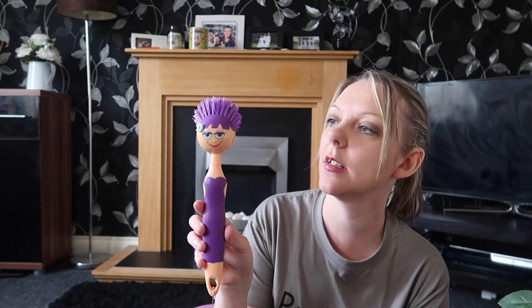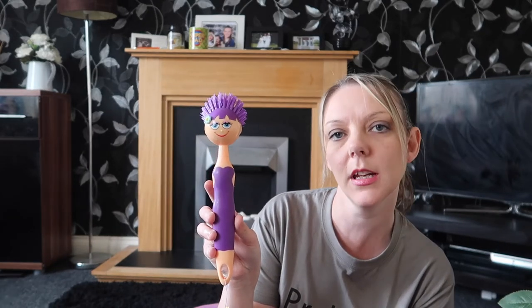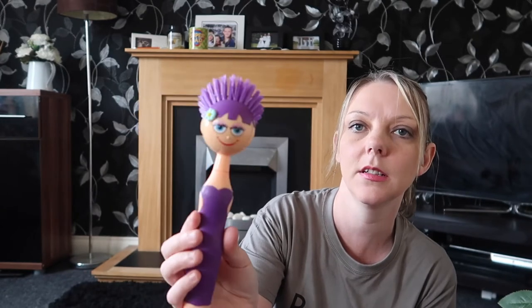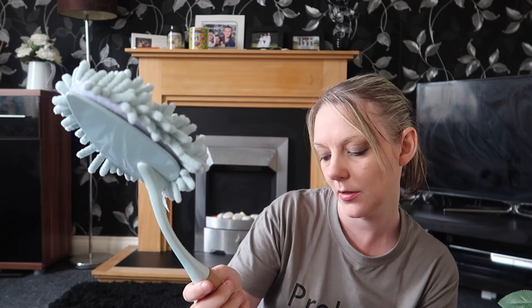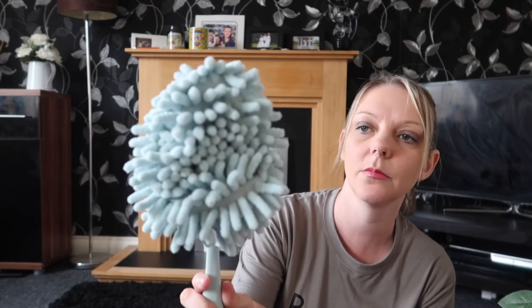Next up I've bought this dolly washing-up brush — quite cute, I don't know how good it'll be, but it was £1.29 and it feels quite heavy and sturdy so hopefully it'll do the job. If not, the kids can just mess around with it. I've also bought one of these chenille duster things with a bamboo handle. I've seen a few of these on other YouTube channels and thought it'd be handy for the TV area. It was less than £2 and it's a really nice bluey minty colour.